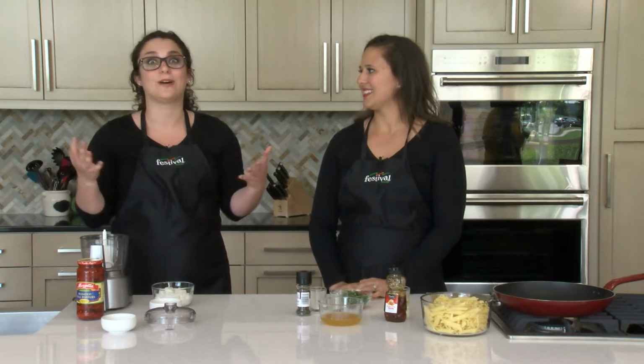Yes, so we are big fans of making our own pasta sauces because a little bit can go a long way, so you can really repurpose that sauce throughout the week, and also you get to control the amount of sodium and sugar going into it, which is always great.